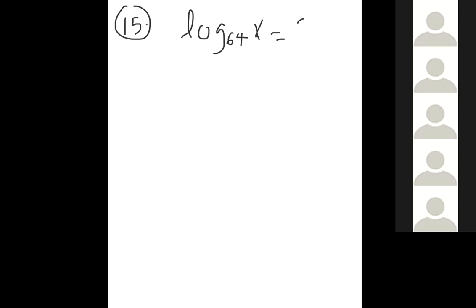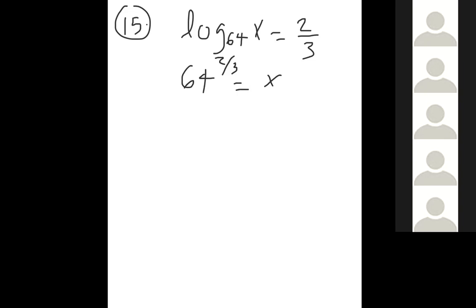Now, this next one right here, very similar to the previous problem. You want to convert this to an exponential equation. The base is 64. The exponent, the power, is 2/3, and this will equal x. So 64 to the 2/3 power simplifies to what? You can actually plug it into your calculator, guys. So what's the answer? Anybody? Oh, nobody's got this one.